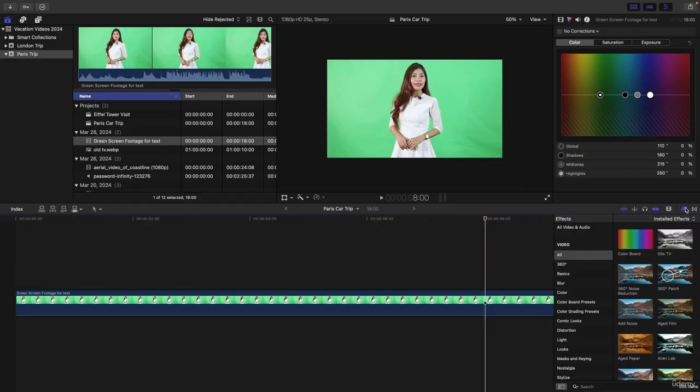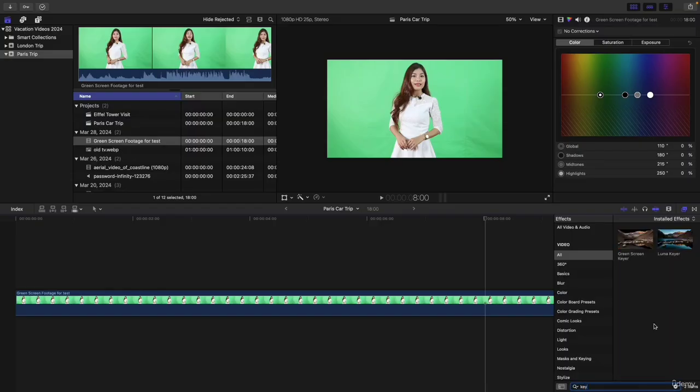In this video, we are going to use the effects. The first effect we can do is search for this one, that is green screen.